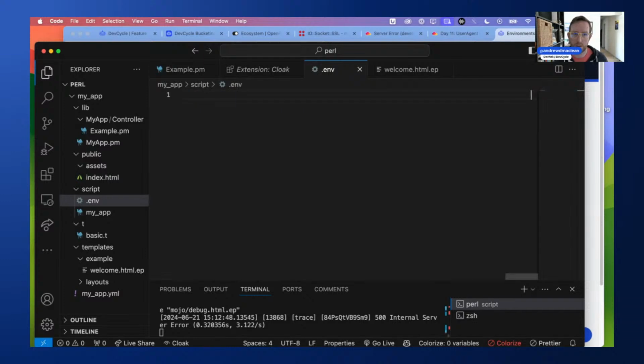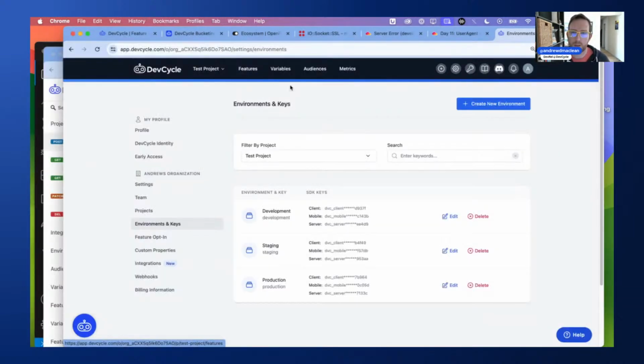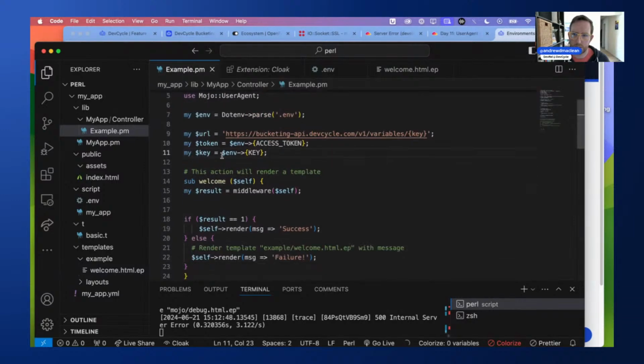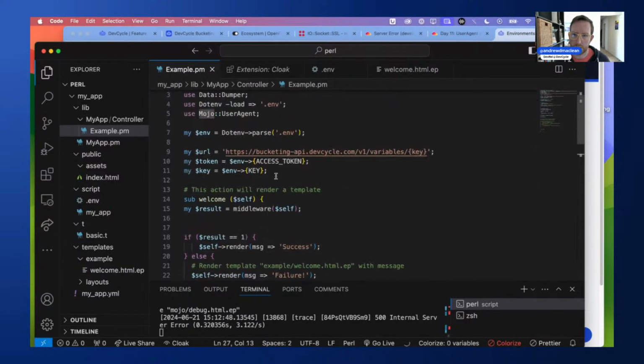Create a new one in here called key equals key. Okay. Awesome. Token key.